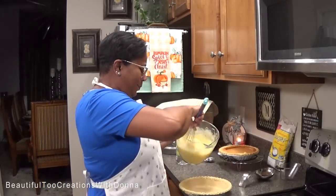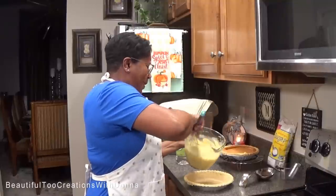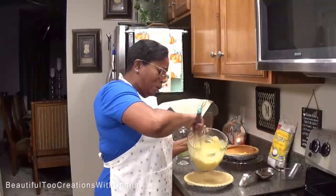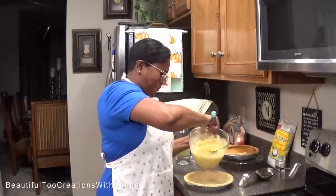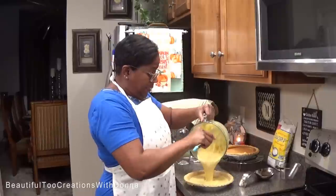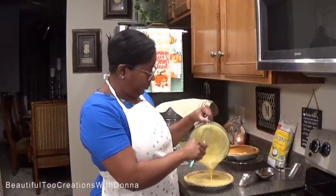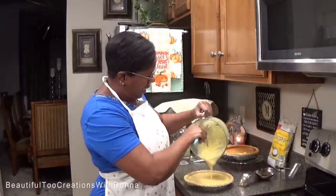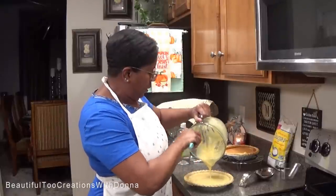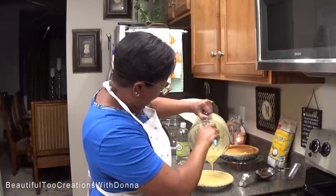Sense than to show you exactly what happened. All because I'm trying to show y'all, let y'all see everything I'm doing and how everything looks. So now that I've cleaned up my mess, take two. Or shall I say, pie two. Going in the oven.